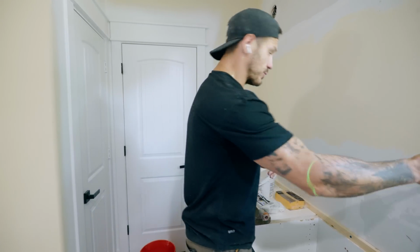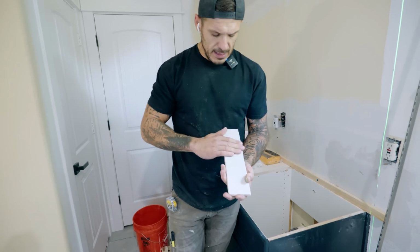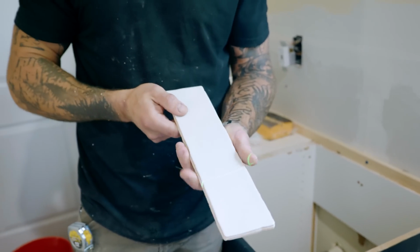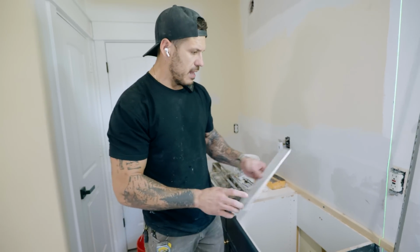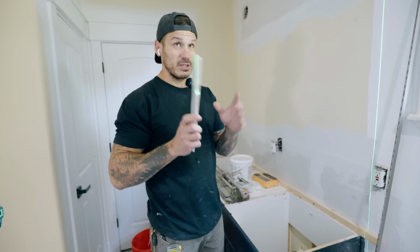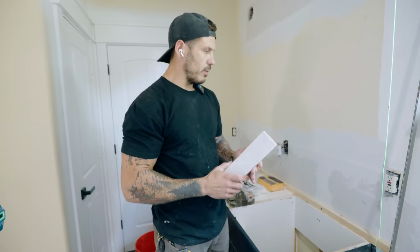So we have our trim piece here for the edge here, and then most importantly, our tile. This is called Boutique Crafted Silver. The color is silver, they have it in white and gray. The idea is gonna go vertically up, and I think what I'm gonna do with this, because there's a lot of dark tones, is to do like a darker charcoal grout. That way it'll kind of pop out more as opposed to white, what I usually go with.